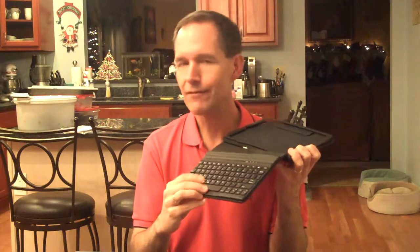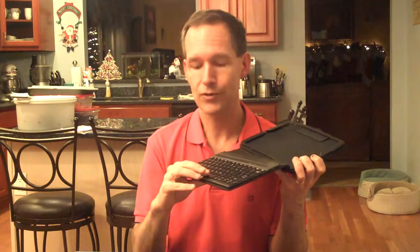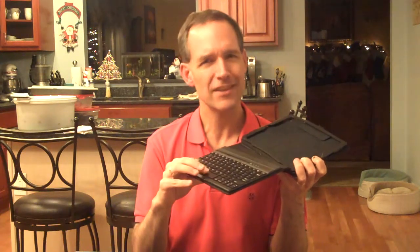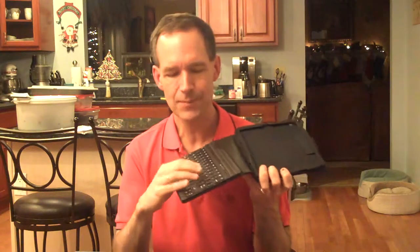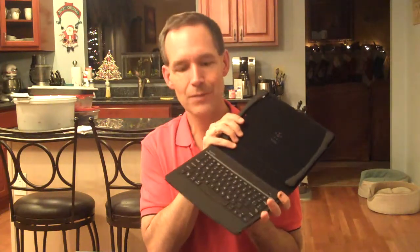Next up, the Kensington has got a decent keyboard, but it is a really bulky thing. And what I found when I was typing on it, even though the spacebar, you can hear it clicking away, whether or not it produced a space, you could do enough that you'd think that you had pressed it, but I didn't always get the spacebar, I didn't always get the key presses. Found that I was making tons of mistakes. And what happens in iOS is when you're using an external keyboard, it switches off autocorrect so that you're stuck with whatever you did.